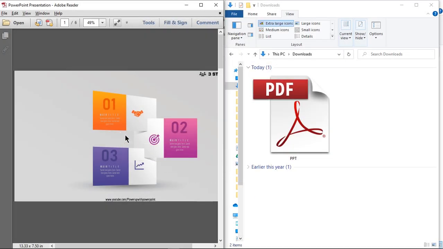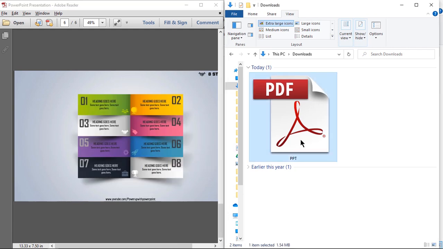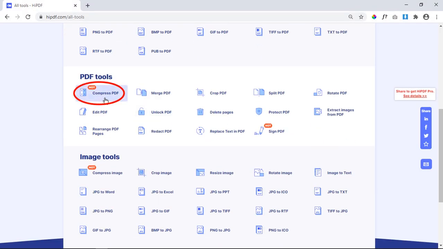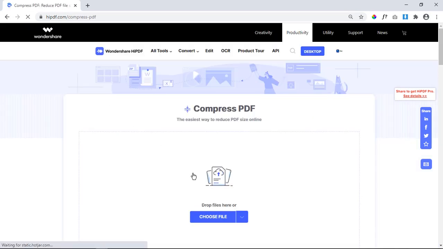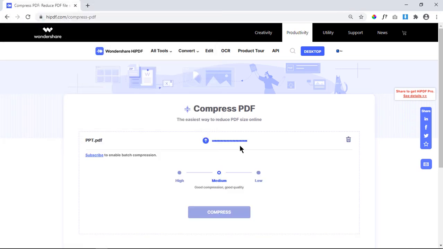Now we will compress this PDF, which basically has some high quality infographic images and its size is around 1.5 MB. All we need to check is the percentage reduction in the file size and what will be its effect on the document quality. Let's go to the HiPDF online tool and then choose the compress PDF option, which is available under the PDF editing tool section. Click on choose and browse for the file you want to compress. Wait until it gets uploaded and choose the compression between high, medium and low. Let's keep it at medium and then click on compress.